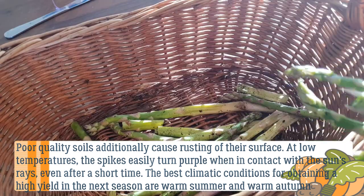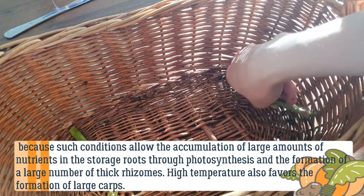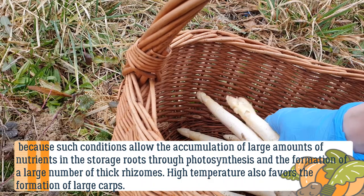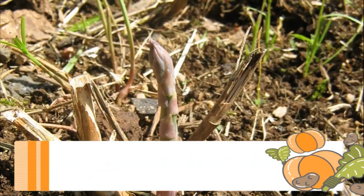The best climatic conditions for obtaining a high yield in the next season are warm summer and warm autumn, because such conditions allow the accumulation of large amounts of nutrients in the storage roots through photosynthesis and the formation of a large number of thick rhizomes. High temperature also favors the formation of large crowns.